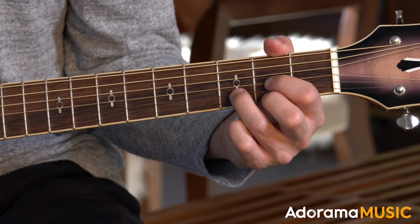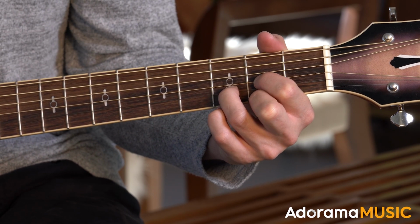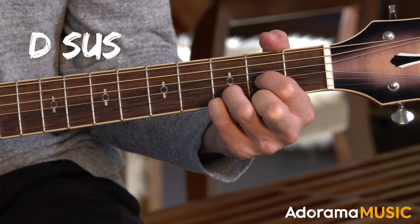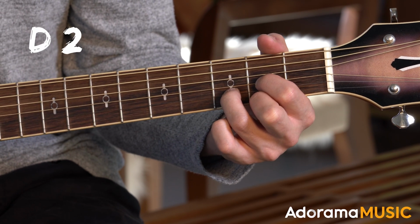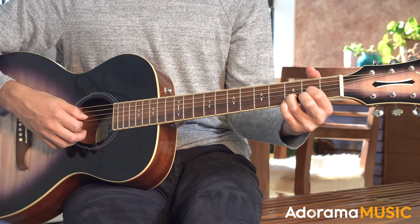Those are the three chords that you need. Let's practice them one more time. Here's D major. Here's D sus. Here's D major. And here's D2. And we'll end on D major.